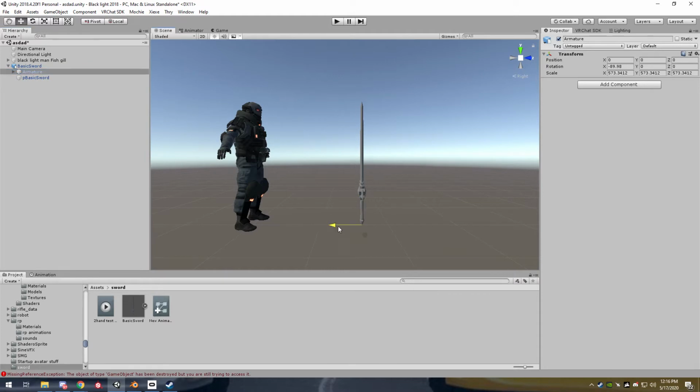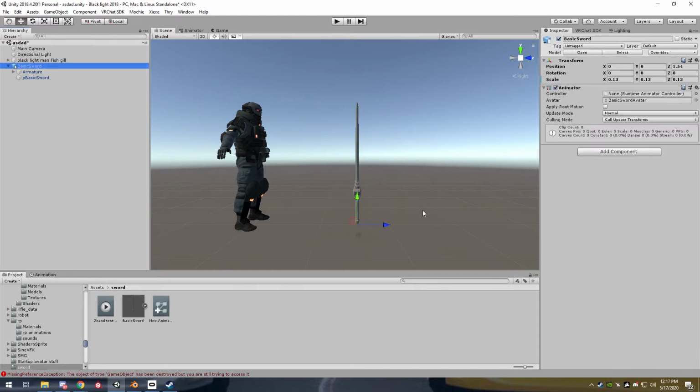But in the armature it's fine, it's all good. I think it's just how Unity handles it when it makes game objects, it defaults the y-axis to be up. But anyway, the other thing you want to make sure you do is to make sure that your sword or axe is facing the same direction as your avatar.